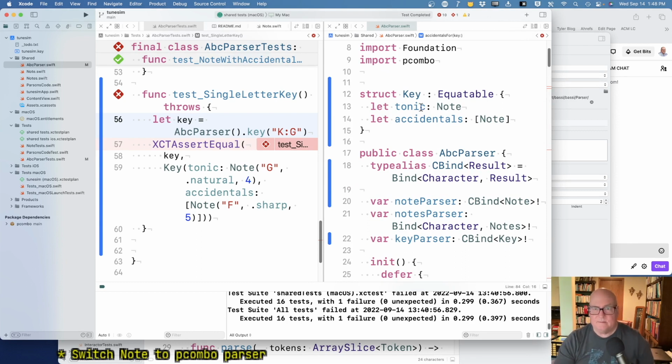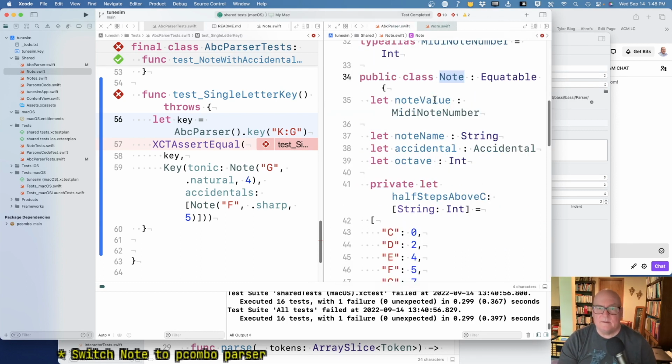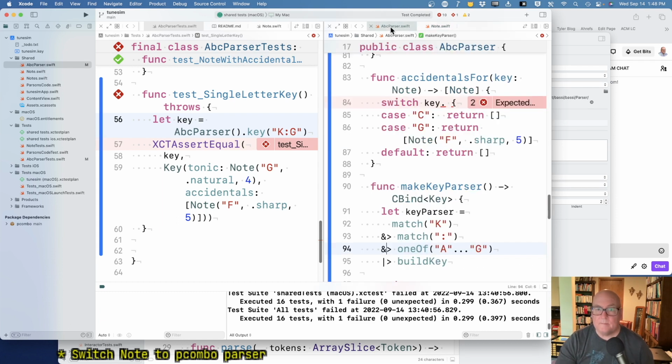No. Note dot note name. Key's note name is C. Return. I just don't remember.